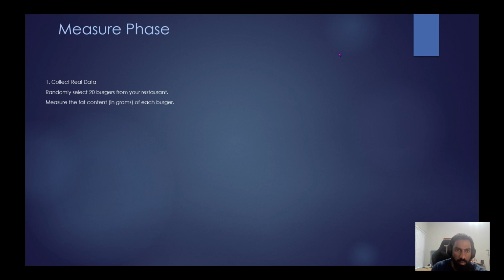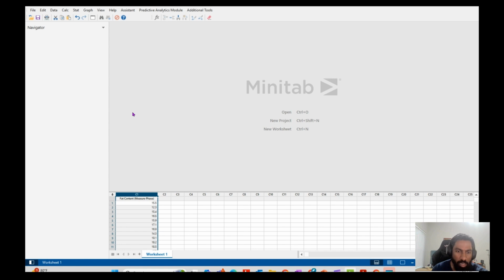Now, the next step in the measure phase is to check for process stability. The reason you need to look for process stability before you go ahead and look for normality and other such things is because you want to know if this variation is common cause variation or if there is some sort of special cause variation in there. Of course, if there is special cause variation and the process is not stable or under control, then looking for normality is kind of meaningless. That is why you want to first check for stability before you do anything.